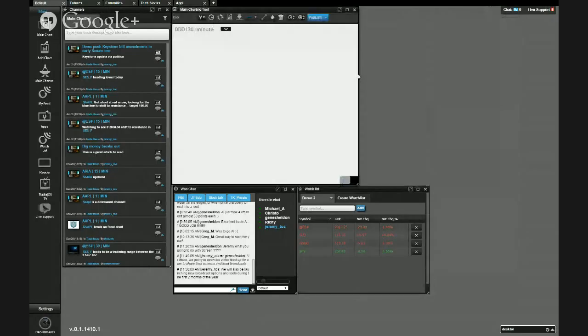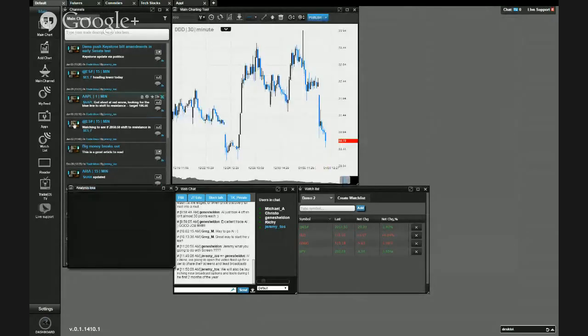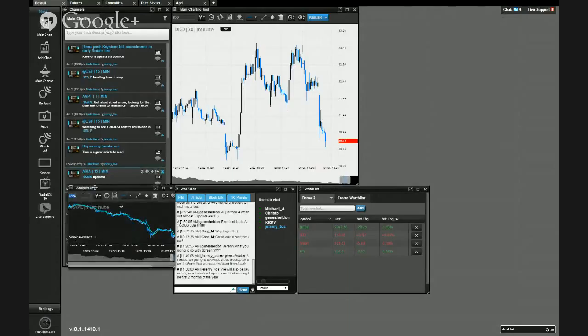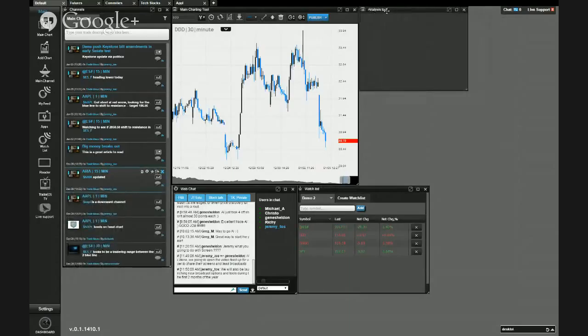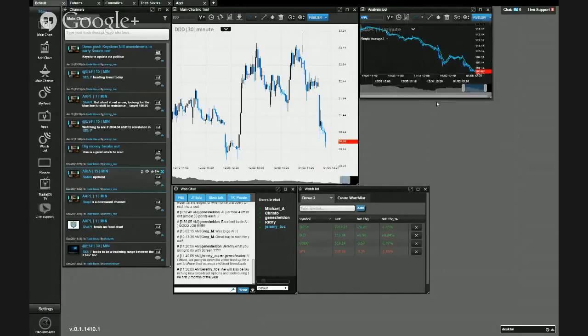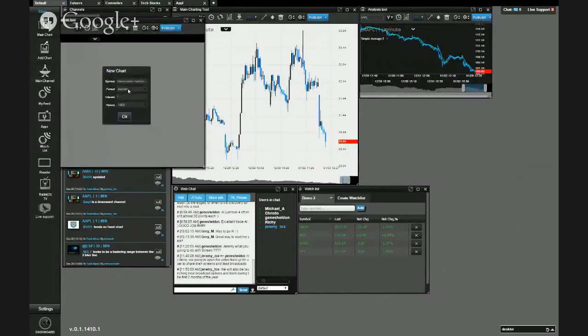You can also have now multiple charts. So if you click Add Chart, you can build out several charts.